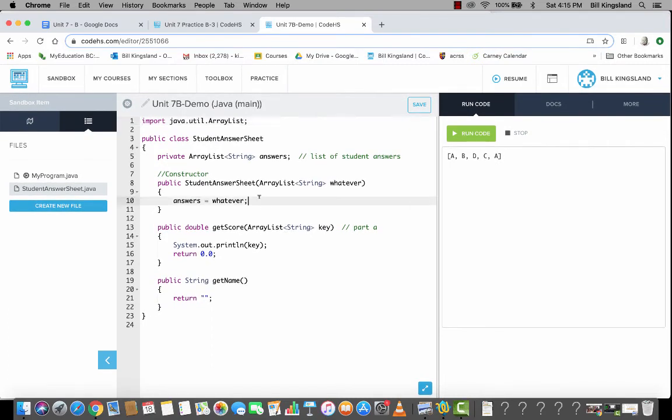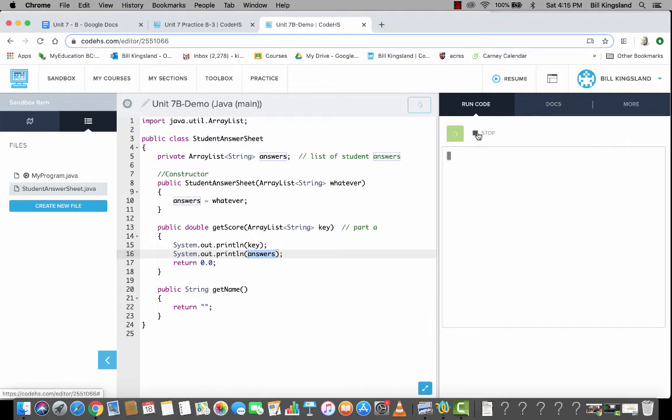And what we'll also do is I'm going to copy this, and we're also going to print out answers. So remember, each time we invoke this method, we're using a different instance of the instance variable answers. Okay, so if we run this now, we're running it for Mark, so that's Mark's answers.